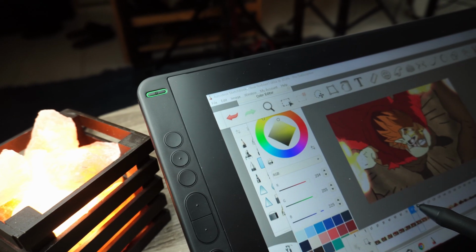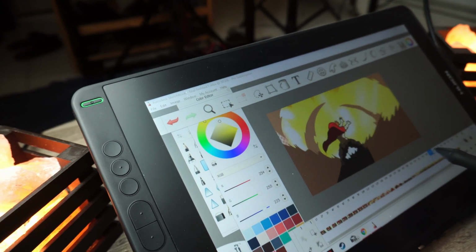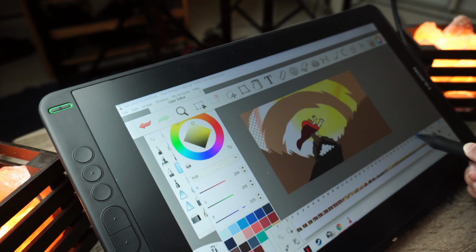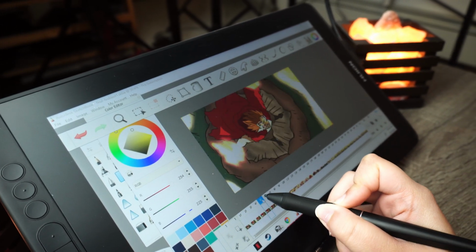And performance in animating is actually pretty similar here too. And this display, again, allows for very precise lines overall, as you do get 8,192 levels of pressure sensitivity across the board, which is actually pretty damn high, and I really like that. And so I don't have any issues sustaining my line work and keeping it pretty precise.